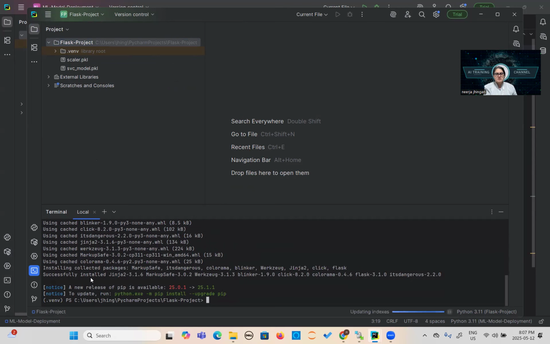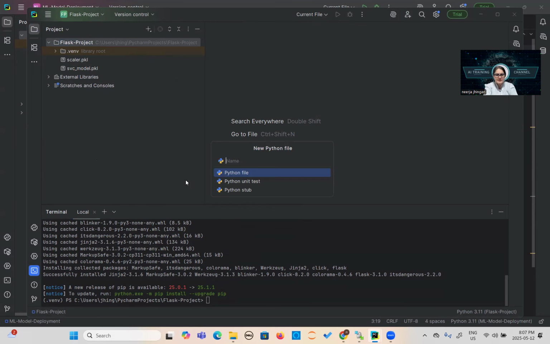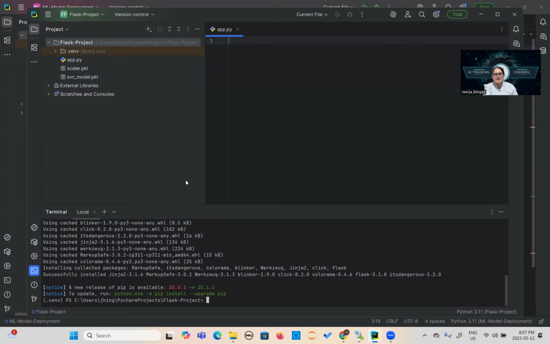So on my system, it is already installed. Okay, so here it is installed again because this is a different project actually. Now you will create the new Python file. You can name it model.py. You can name it app.py. Choice is yours. That's it. Inside this file, you need to write all the code and the dependencies or libraries which are required to open your model file.